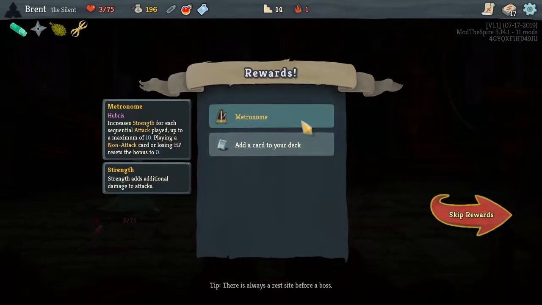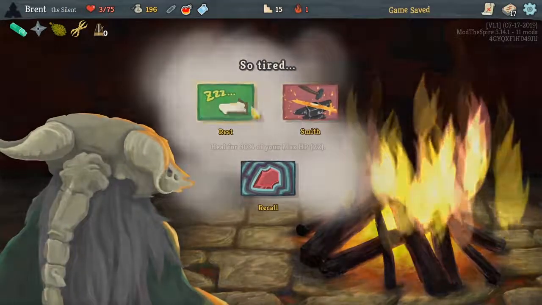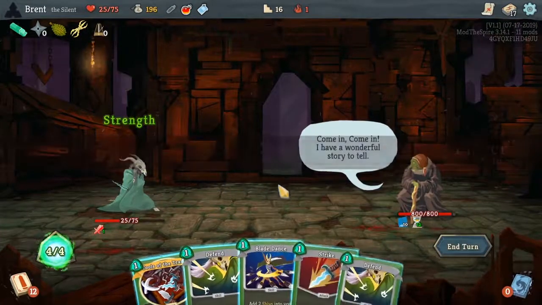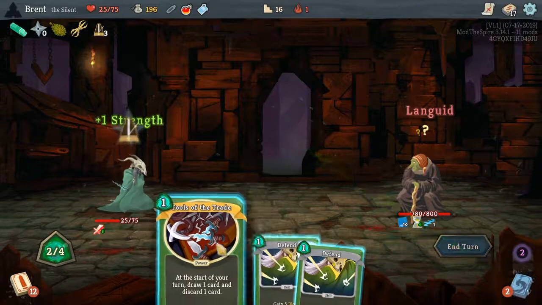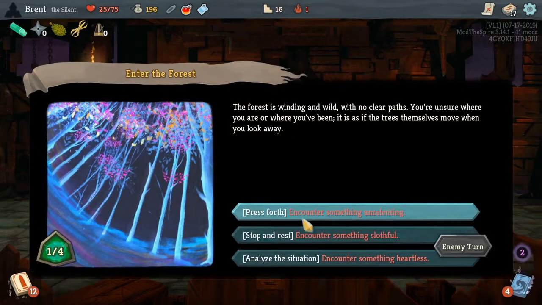One of those, Metronome, increases your strength for every sequential attack played, to a maximum of 10. Well, again, it's really making it hard to decide what I should be playing. It sounds like I should be going more towards shivs instead of poison, because it's not really very good to be playing sequential, like using two different types. That's what got us killed last time.